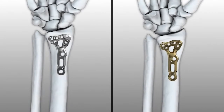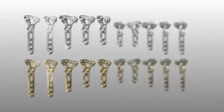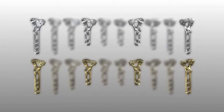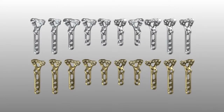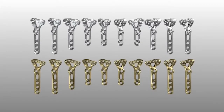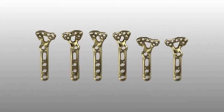The AccuLock-2 proximal plate family is designed to sit more proximally than the AccuLock-2 standard plate family. Both AccuLock-2 plate families offer 5 plates for the left, 5 plates for the right, and come in narrow, standard, and wide widths to accommodate varying patient anatomies. For fractures that extend proximally into the radial diaphysis, both plate families offer 2 longer length options for the standard and narrow plates.